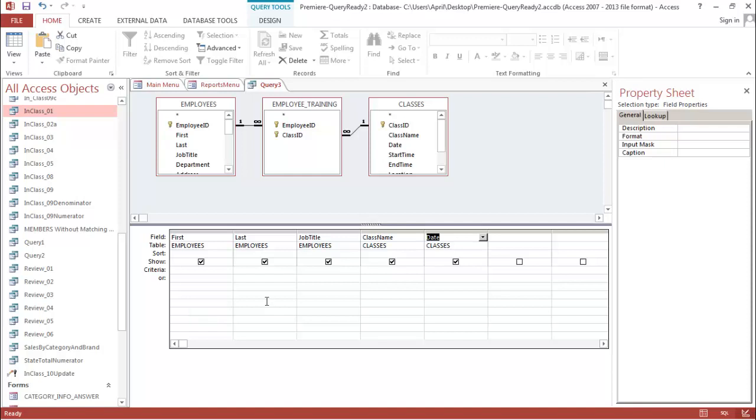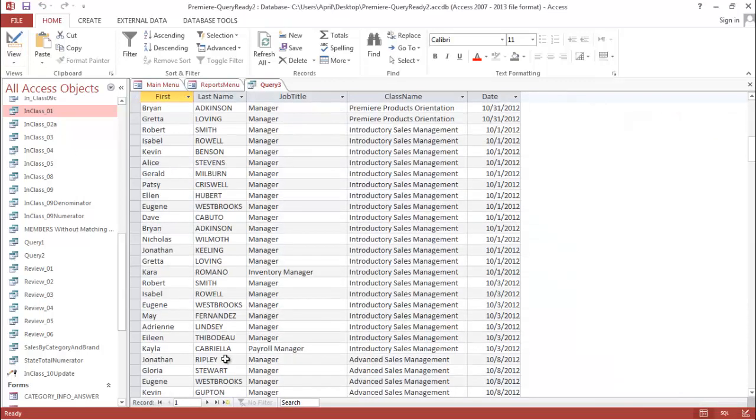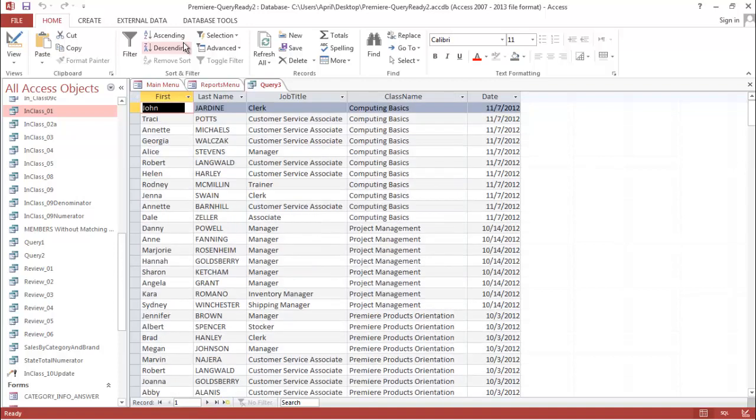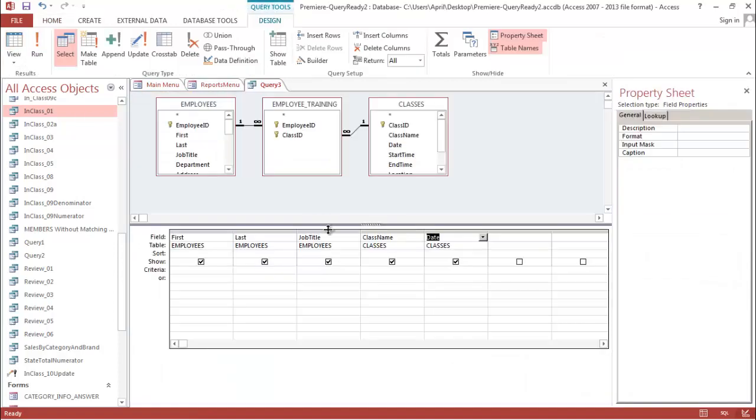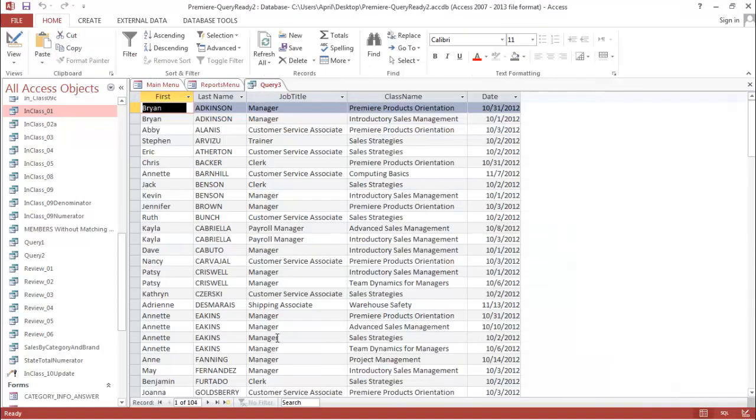So if an employer was going to run a report on everyone who took a class on a certain date, or if employees took classes at all, they could look up employees by class, or by their last name, or by date. Then they could see specialized reports based on that. This query comes up looking like this. We end up with every employee who has ever taken a class. I'm going to add a sort order to this. And there we go. We see that some employees have taken multiple classes.